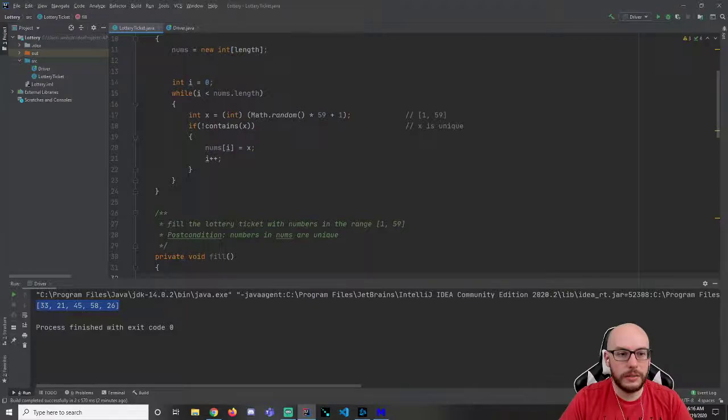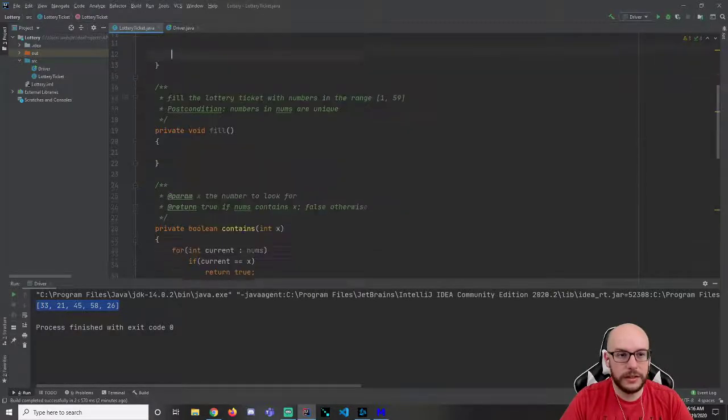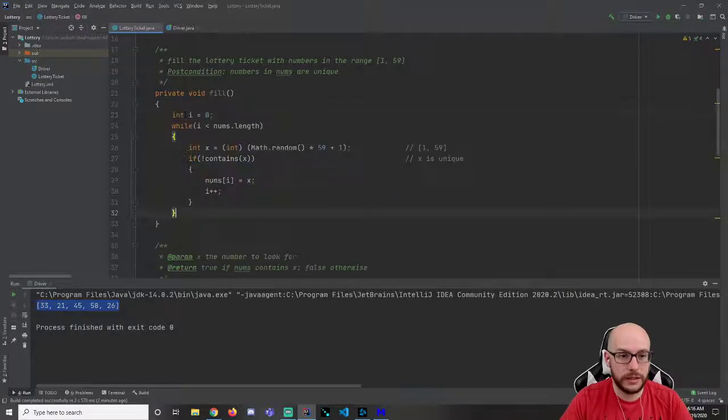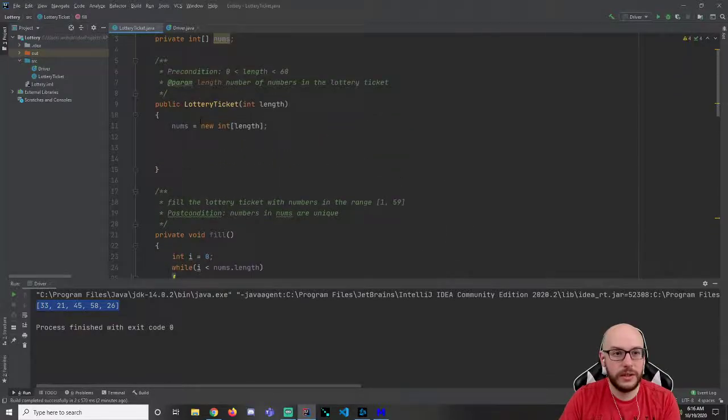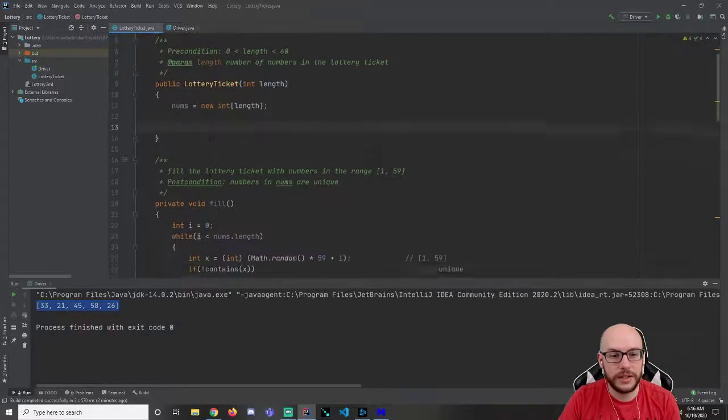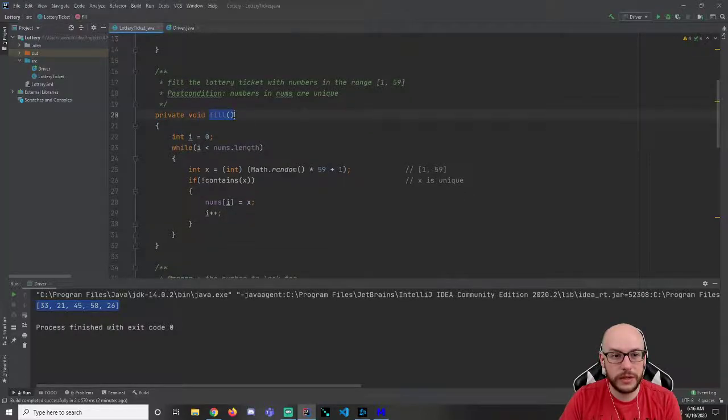Again, all I'm doing is taking this stuff. I have cut it with Control X in Windows and am pasting it here with Control V. So I've extracted this code and put it into a method. The idea is if you were to try to use it to populate a different lottery ticket object, a different lottery ticket constructor, I should say, then you have this code encapsulated in a method, or a function, whatever you want to call it, that you can use over and over and over again. Sorry, I've been doing a lot of JavaScript recently.